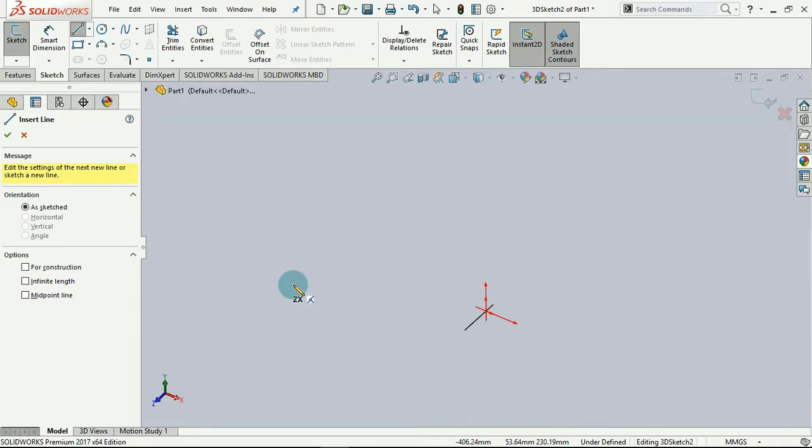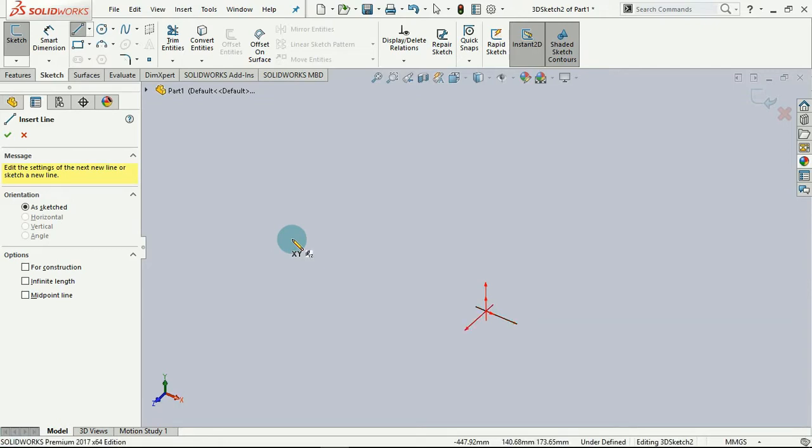To alternate between your planes, your 3D sketch creates planes for you without you creating the planes. There are 3 primary planes: your top plane, your right plane, and your front plane. You are able to interchange between the planes by pressing the tab button on your keyboard. You've noticed the cursor is showing XY, and the coordinate system here is showing active X and Y in relation to this.